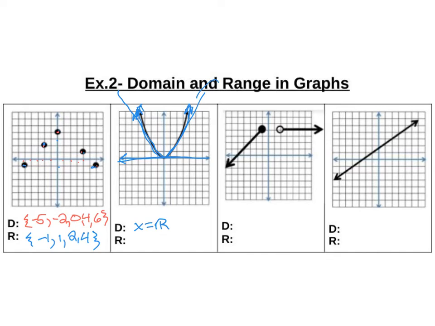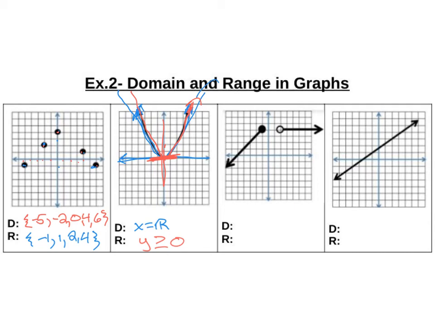When we start looking at our range, and we're looking at our y values up and down, we can see that it is going to stop right here. It's all the way from infinity, comes down, stops, turns around, then goes back to positive infinity. If we are looking right here, where did y stop? That looks like it stopped right on the 0, right on your origin. So we're basically saying that y can be anything greater than or equal to 0.